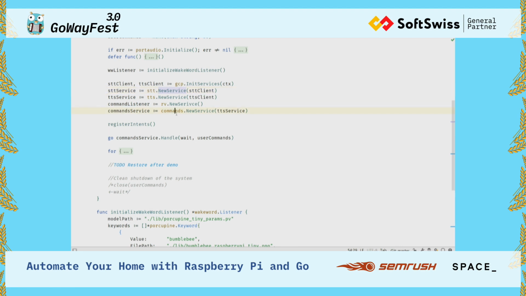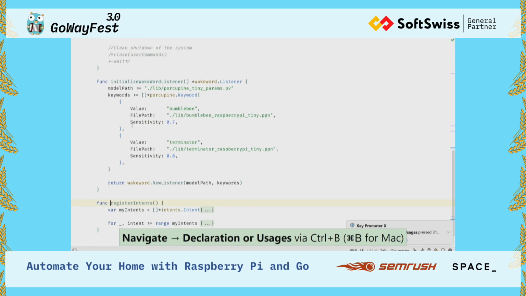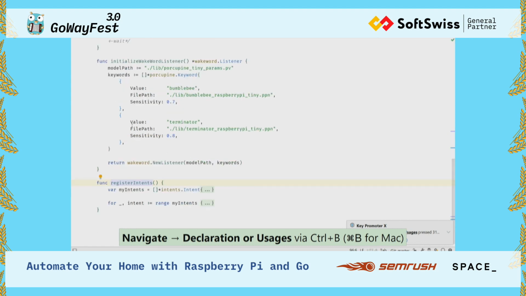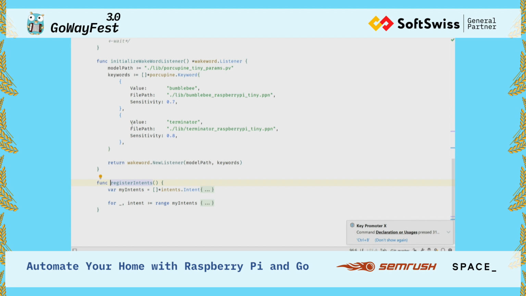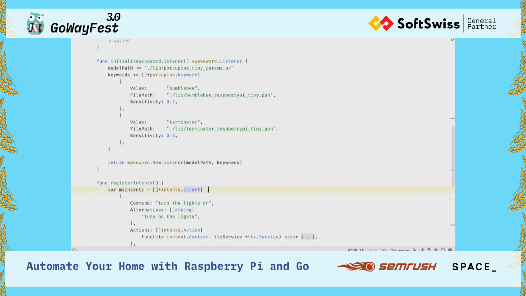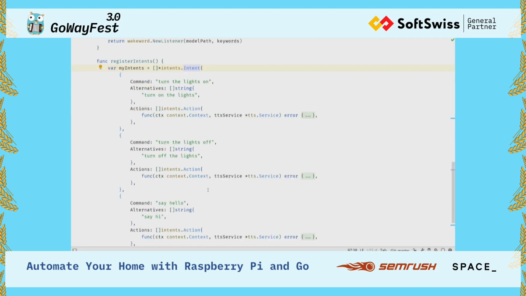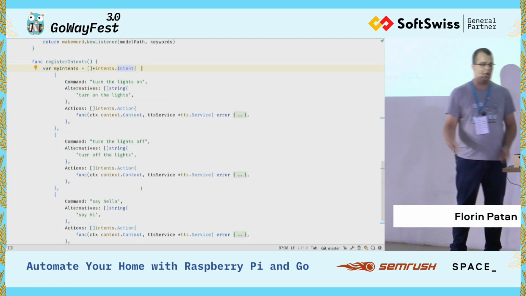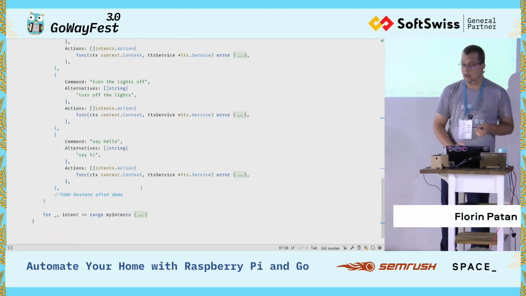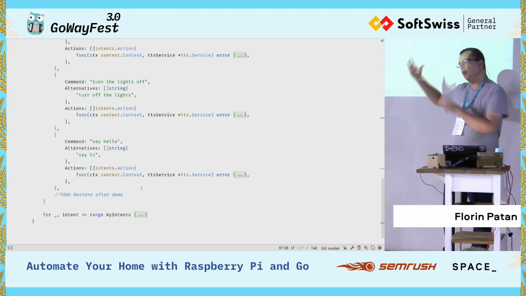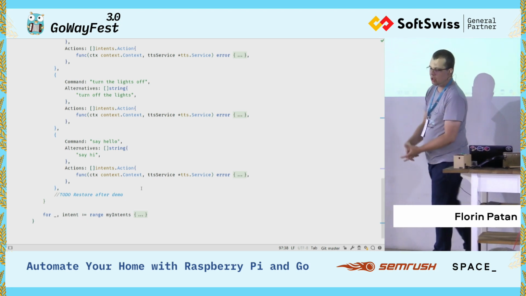The commands part is something that I wrote on my own, and it's a module that holds the commands together, and we'll jump into that in a bit. We do the registration for intents, which is basically another way of saying we register the commands that we have here. So here in the intents, we see some of the actions that we have available. Like I said, I want to turn off the lights, turn on the lights. Maybe I want to set the lights to a certain value. Or I just want to say hello, right? So this is the way I thought it should work as a structure.